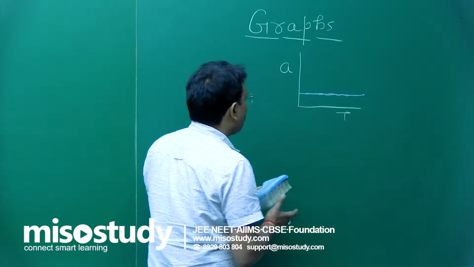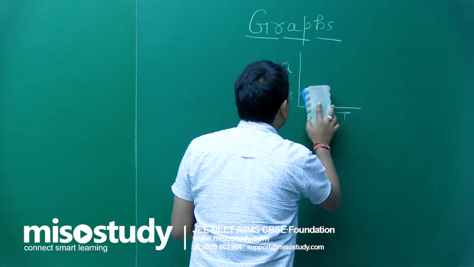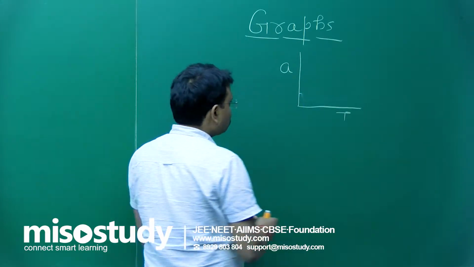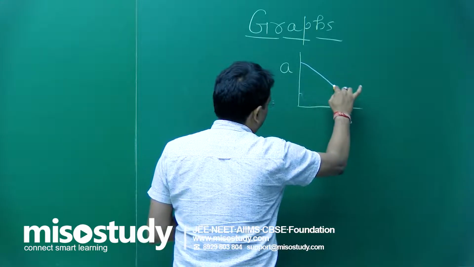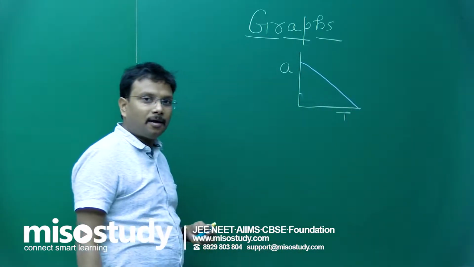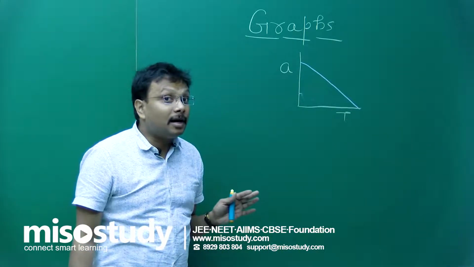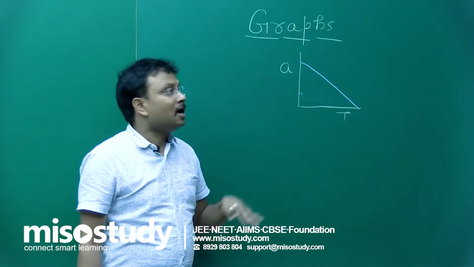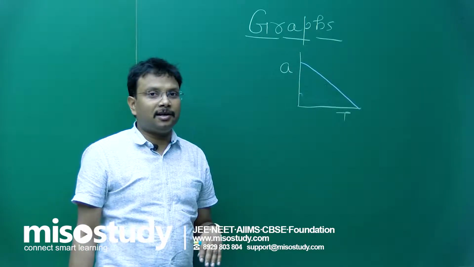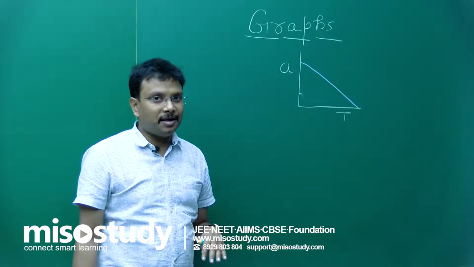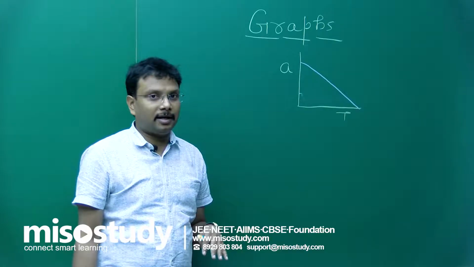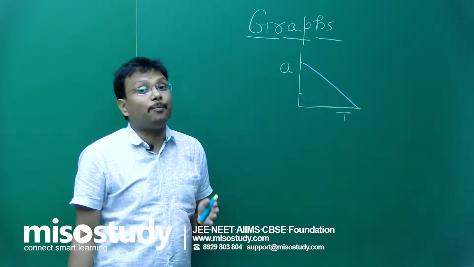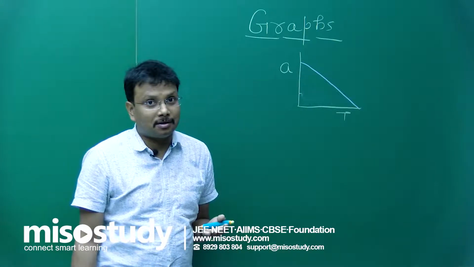Another aspect of the same graphical representation is like this. What can you say? It is retardation, it is not acceleration. Time is increasing, yes. Is acceleration increasing with time? No, it is decreasing. It means retardation. It means the body will reduce its velocity, and at some point of time it will come to rest.